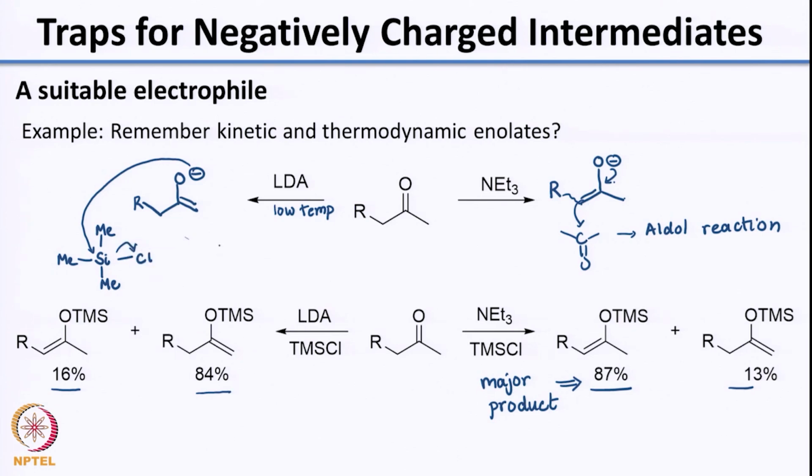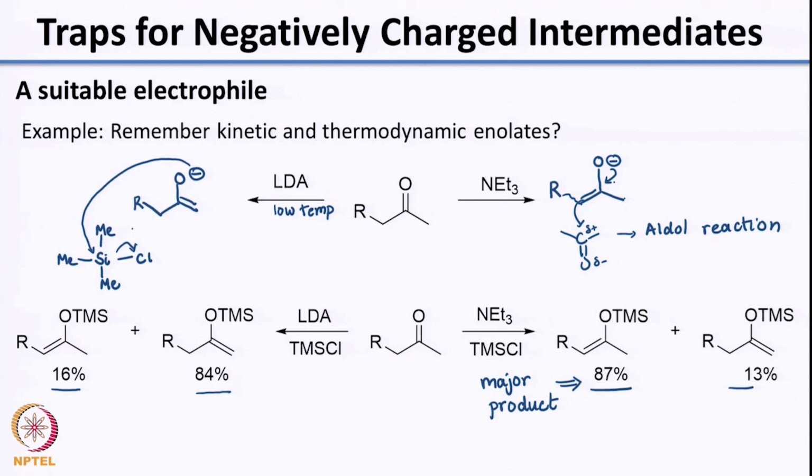I want you to think about this question. You can press the pause button if you need more time to think. So what happens is, in the case of the aldol reaction, since your carbon electrophilic center is softer, instead of oxygen interacting with this softer electrophilic center, you have the softer carbon nucleophilic center interacting with the electrophilic carbonyl carbon.